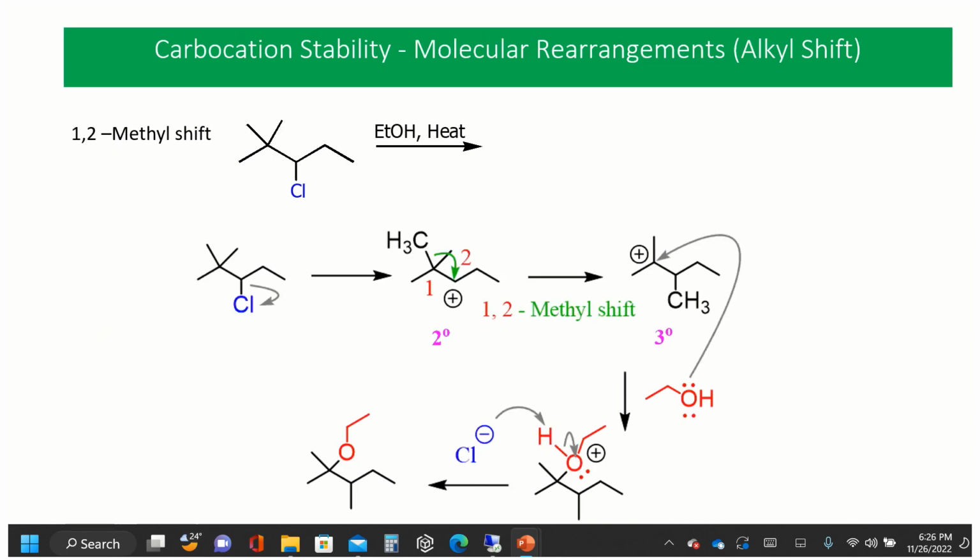Typical mechanism, for example, you can see here we have solvolysis of an alkyl halide, meaning that the solvent itself will act as the nucleophile. This realizes a secondary species, and herein we see an alkyl shift. This is a 1,2 methyl shift, so the pair of electrons here following the carbon moves into this space, and now we went from a secondary to a tertiary carbocation, and that's where our attack occurs.